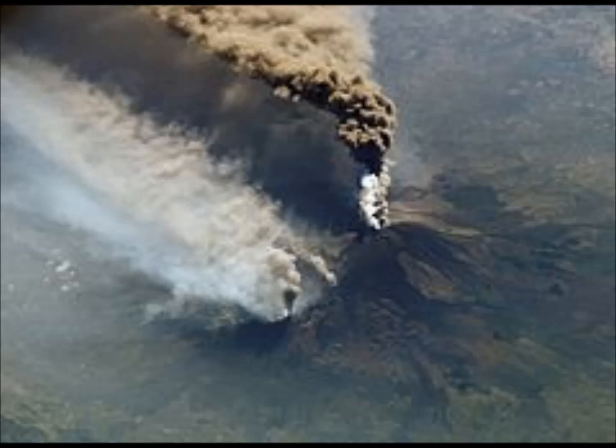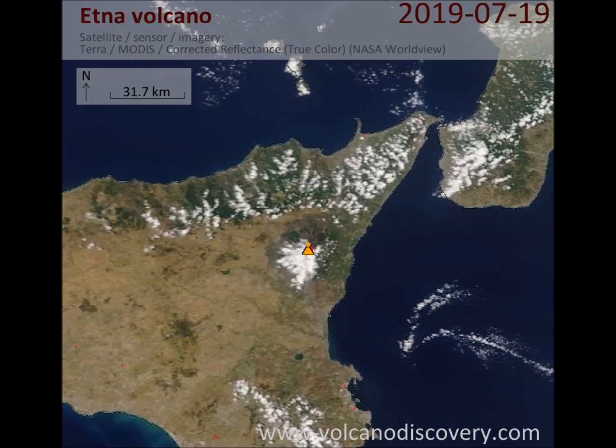Through January 2011 to February 2012, the summit craters of Etna were the site of intense activity. Frequent eruptions and ash columns forced authorities to shut down Catania airport on several occasions. In July 2011, an episode also endangered the Spazienda refuge, the main tourist hub on the volcano. On December 3rd, 2015, an eruption climaxed between 3:20 and 4:10 local time: the Voragine crater exhibited a lava fountain reaching 3,300 feet, with an ash plume reaching almost 10,000 feet. Activity continued with an ash plume reaching 23,000 feet, forcing Catania airport to shut down for several hours. Volcanic gas emissions are measured by a multi-component gas analyzer system, which detects pre-eruptive degassing of rising magmas, improving prediction of volcanic activity.